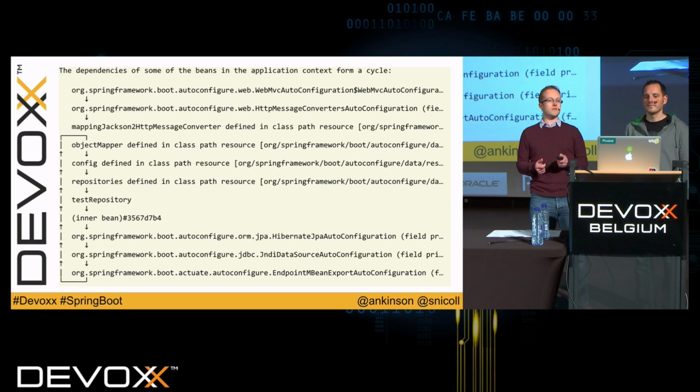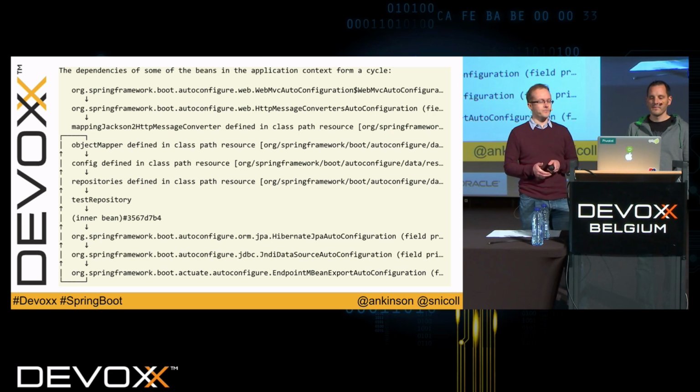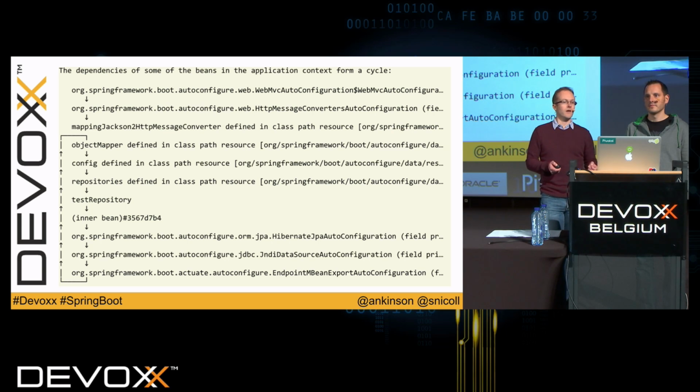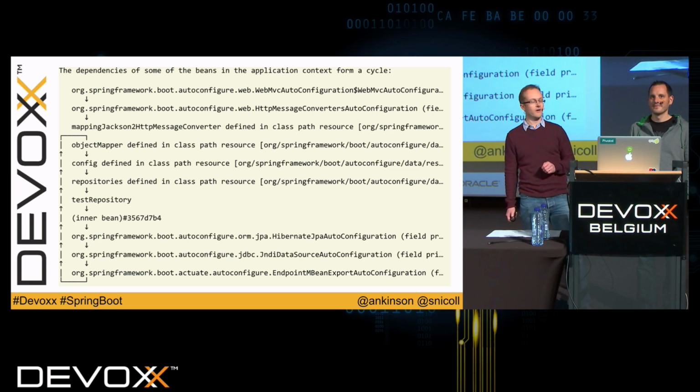So hopefully here you can see a particularly complicated example of a cycle. This was from a bug in Spring Boot 1.2 or 1.3, I think, where we had inadvertently created a cycle among a number of beans in Spring Boot itself. But it only happened if you were using JNDI and consuming a data source from JNDI. So it took a little while for someone to find it, and they opened an issue and gave us that 340-line stack trace, and we really wished we had something better, because it took a long time to figure out what was going wrong.